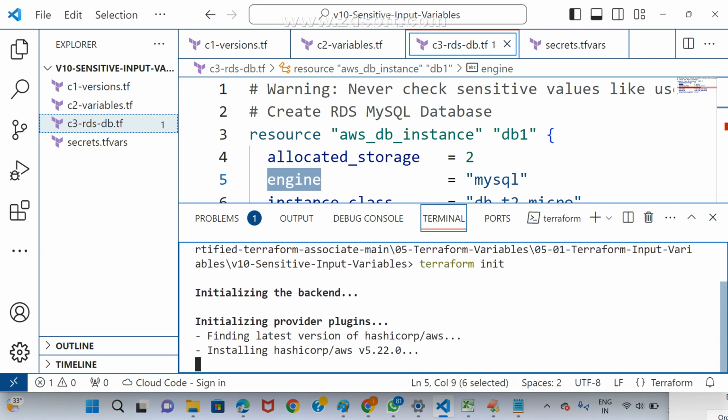Why each and every time initialization? Each and every time we are taking a new application, a new folder we are opening.